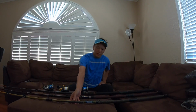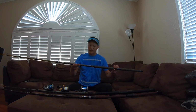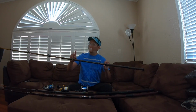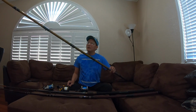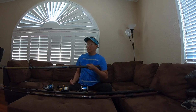The second rod here that I had Johnny wrap for me is a Seeker White Tiger 7X. And this one they call honey tip, but it's really a blend of the olive glass into the honey glass. So it's a really neat color combination. And this is the latest version, the third generation White Tiger 7X.